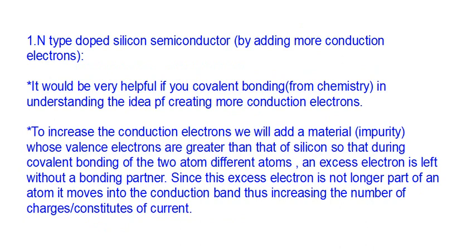Not only is the conductivity of the silicon crystal increased by adding electrons in the conduction band, but it turns out it is also increased by creating more holes. And this makes sense because if there are more holes, it means that there's a path for the electrons through which they can move, jumping from one hole of an atom to the other, which is some sort of current as well.